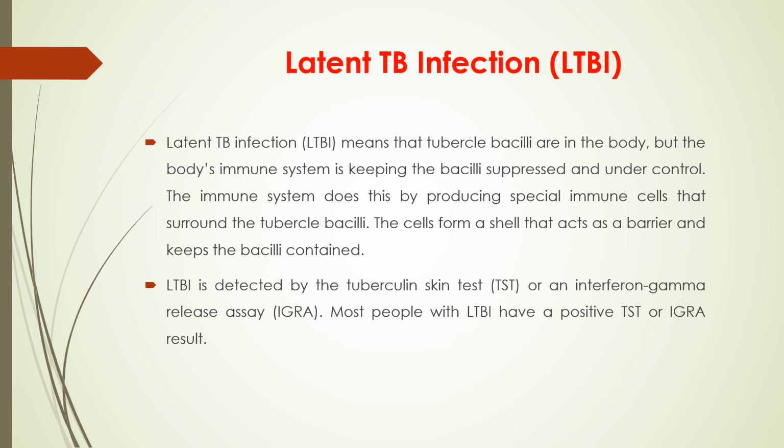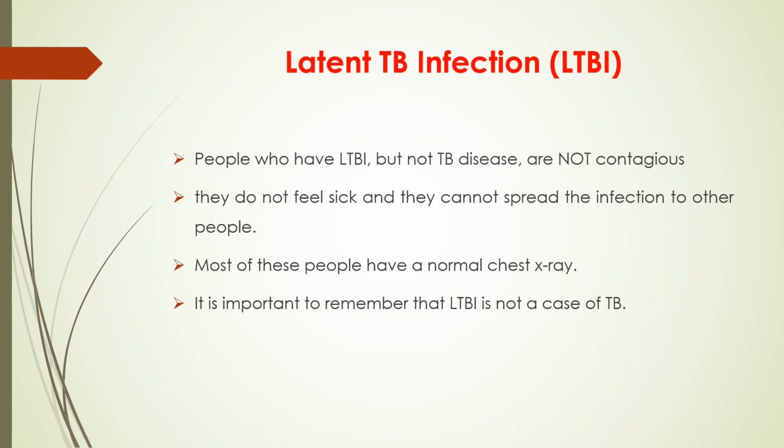In second line, we have to do a culture of the cerebrospinal fluid. So, what about latent tuberculosis infection? Latent tuberculosis infection means that the tuberculosis bacteria is in the body, but the immune system is keeping it suppressed and under control. And this is done thanks to the T lymphocytes, which are produced by the immune system.